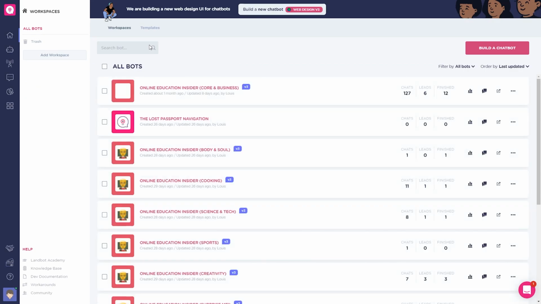And that is the dashboard. It's really simple to get into it. Don't worry about all that stuff. That's just my own stuff, which I'm going to show you later. And then of course you can just create a new bot. You can create it from scratch or create it from a template. Very simple. Here are the channels.